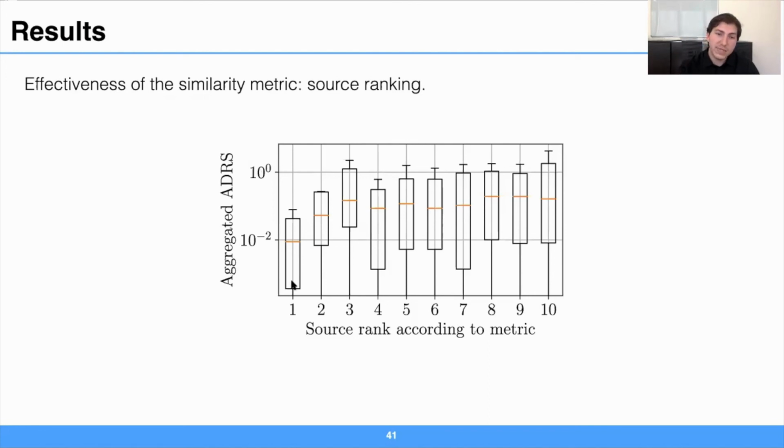We see the results obtained when we perform the inference from the first ranked source, second, third, and so on. And we can see that the best source, according to our metric, is the one that leads to the best results in terms of design space exploration.